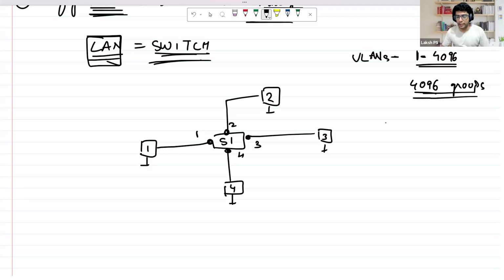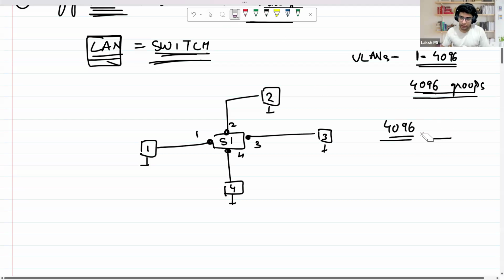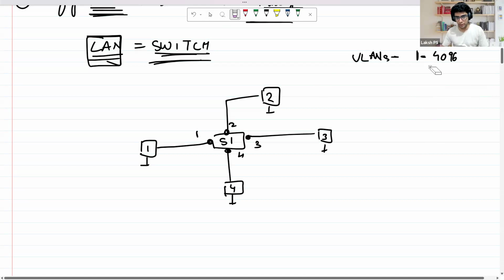In normal terms, you can create 4096 WhatsApp groups and assign members to them. So members of different VLAN groups cannot talk to each other. Only same VLAN members can talk to each other.